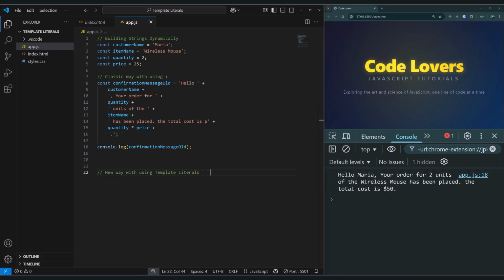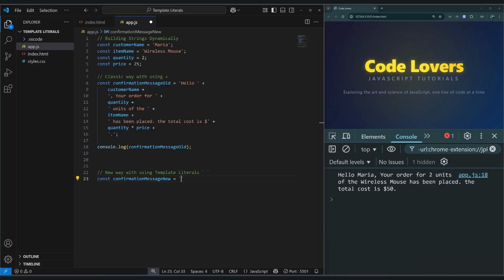We'll create the exact same message, but this time with template literals. So I write const confirmationMessageNew equals. Now I have to place backticks here. So I click the backtick key above the tab key.